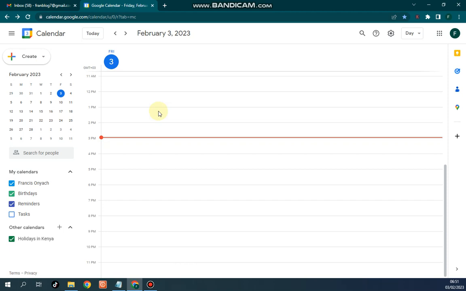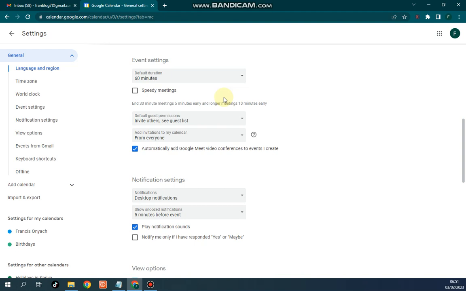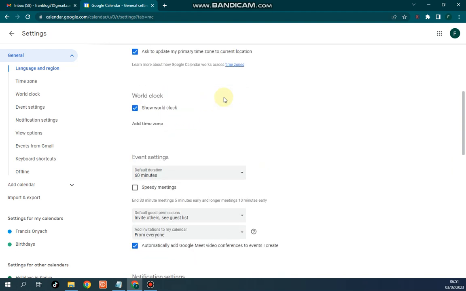Now, once you have created your event, there is one more thing that you may want to get to understand. With this setup, you will not always receive the notification unless you turn them on for your desktop, and that also applies with your mobile. What you need to do if you want to turn this on is go to the settings button here and then tap settings, so that you can turn on the notifications on your desktop, so you can have the sounds played and you can have the message pop up anytime a new event has arrived, or maybe a new reminder is to be shown to you on the screen.